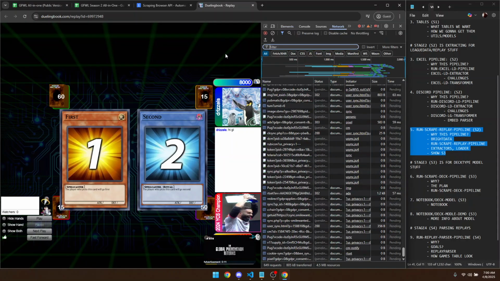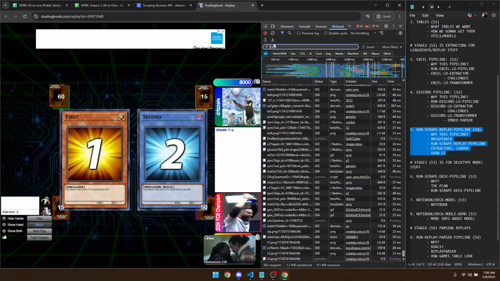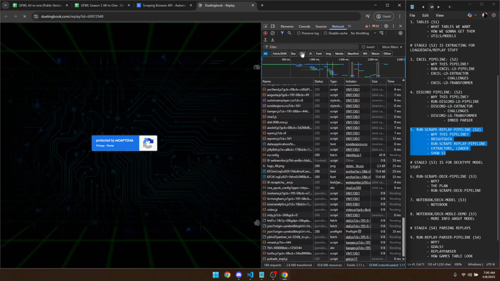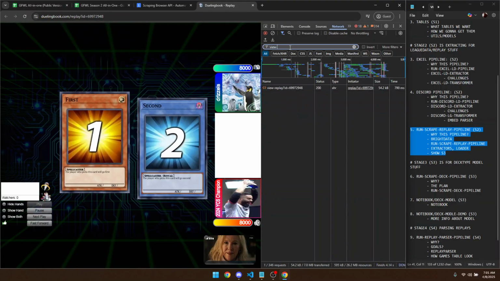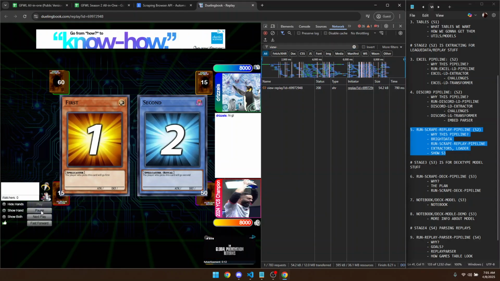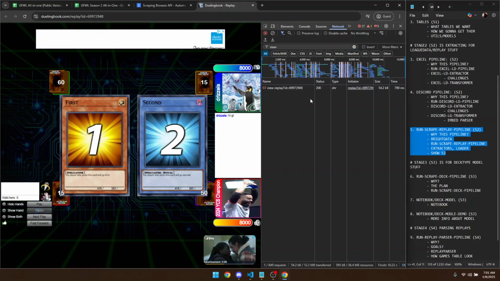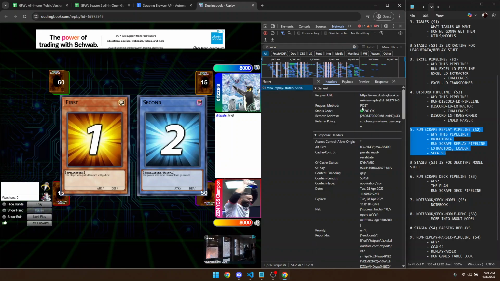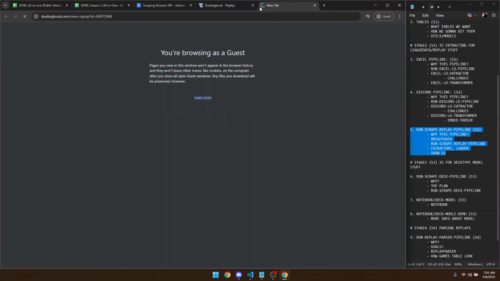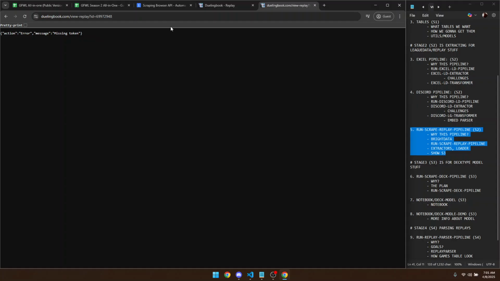And if you go to the network tab, look at all this garbage. I can't believe this waterfall, but I want to refresh that because I want to resend the request. So look at this, right? This is the endpoint that you would typically use if you wanted to use web unlocker. In this endpoint, you can see it goes to this view replay route with the ID, and if I were to go through here, it will give me missing token.